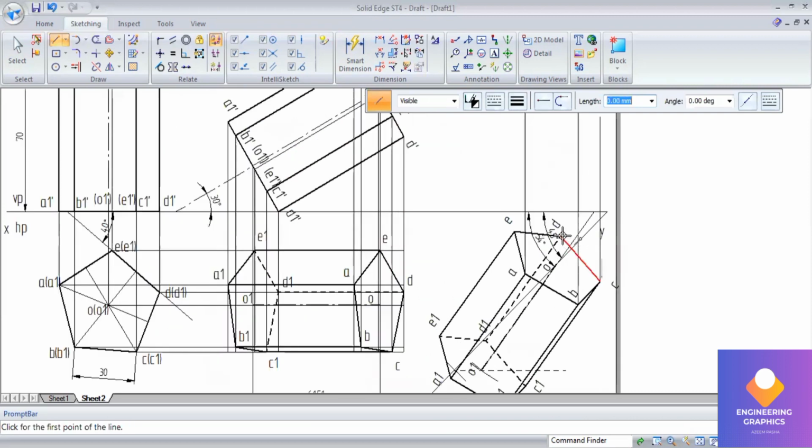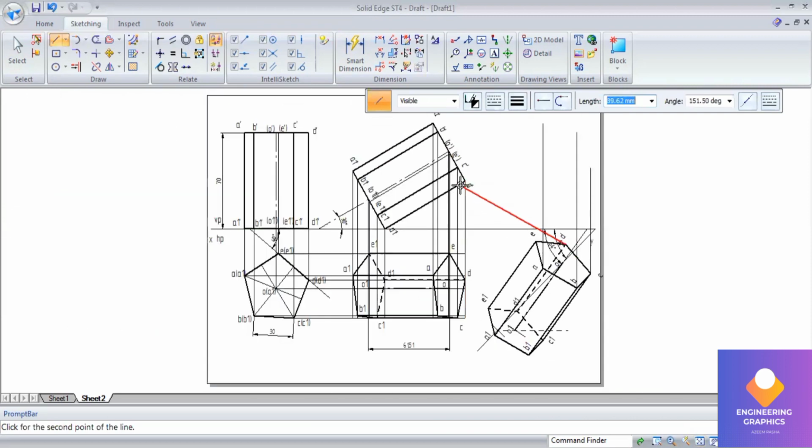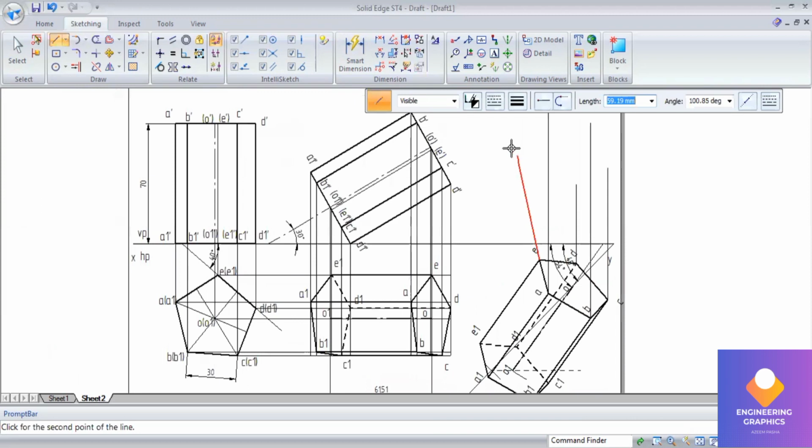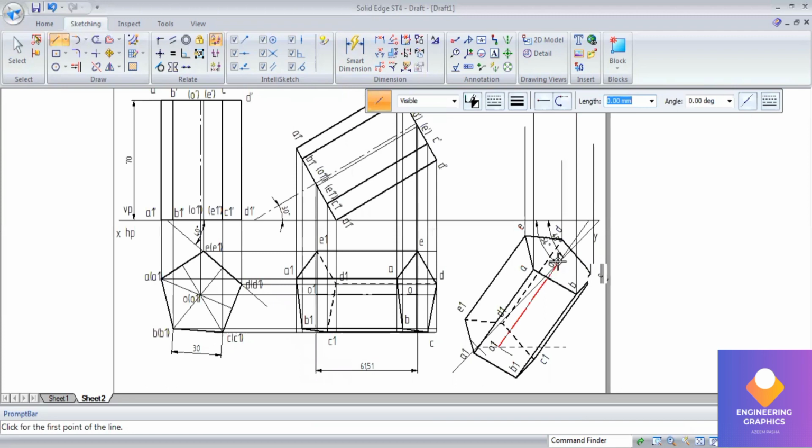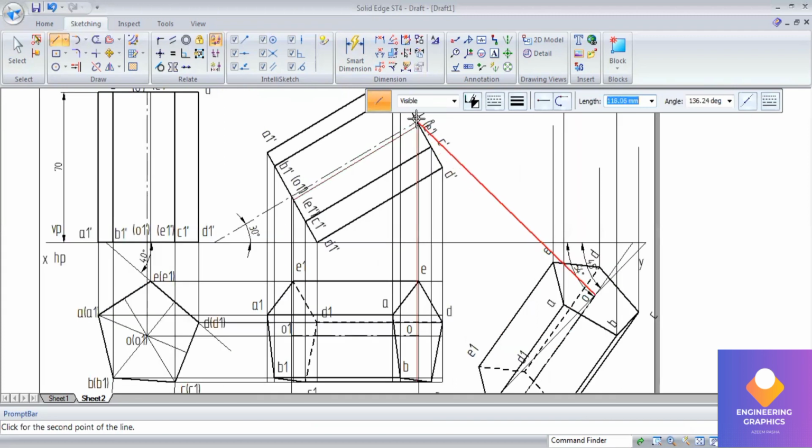So this is where we have to end it, so it will avoid the merging of the lines. You can get the exact endpoints here by doing it like this. From E to E dash, you just touch it and bring it back, you will get the dashed line, and this is where you have to end it. The same way we have to do it for O dash. Just move the cursor over and bring it back. That gives O dash. I think it is a little bit upward, so I'll move it again and bring it back. That is O dash.